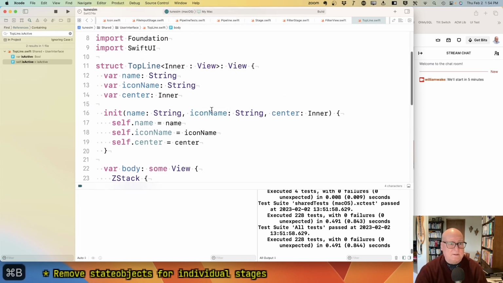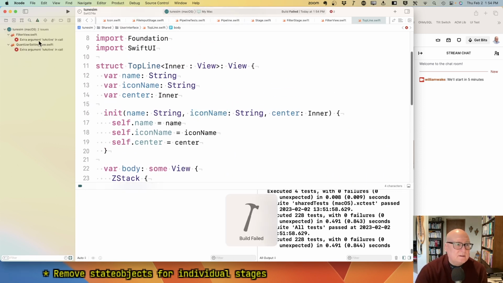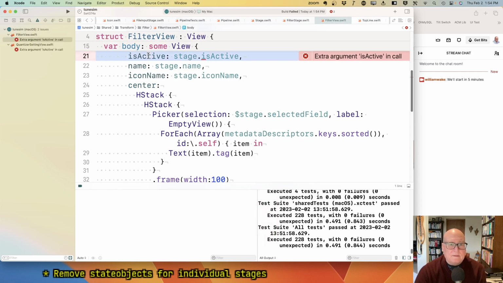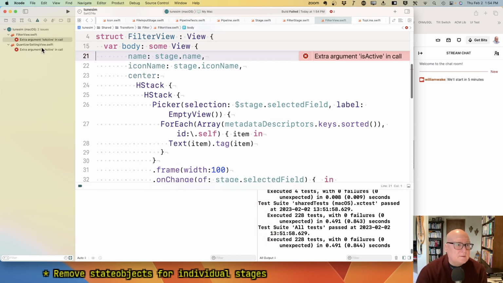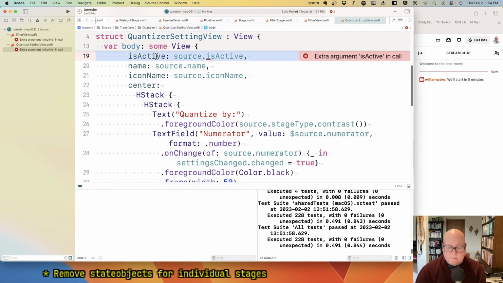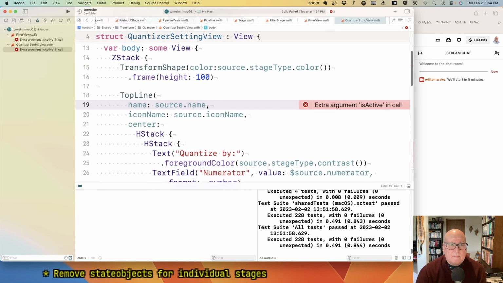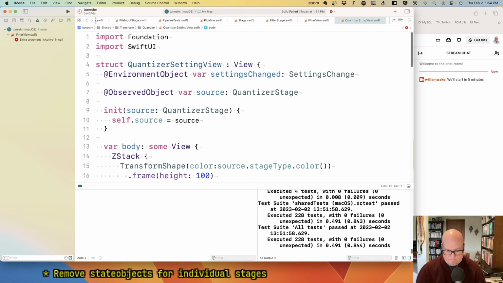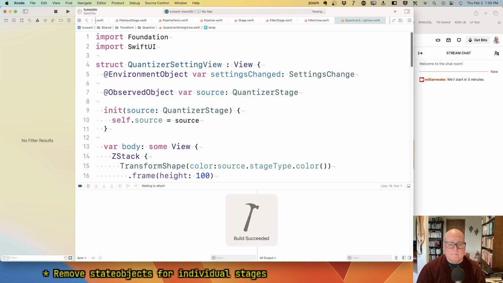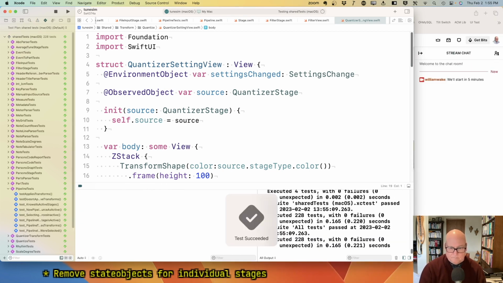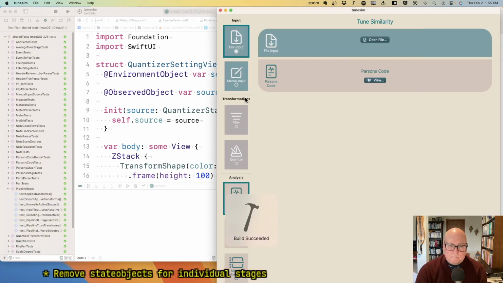Build will tell us what colors actually call top line. Like this one. And this one. Okay. All right, these icons look good.